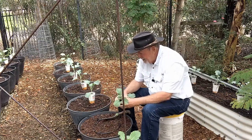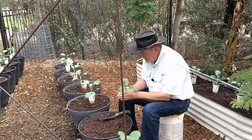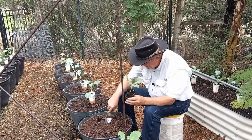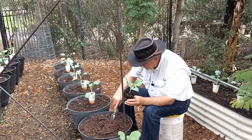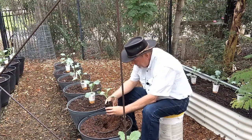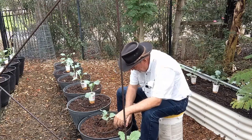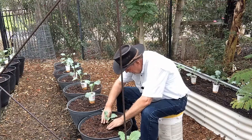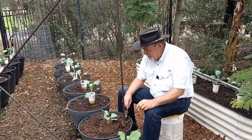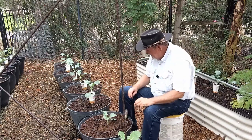Let's see if I can get these out of the cup — yeah, they're out. Got pretty good root development there. I don't even think these plants are going to know they've been moved. We've got rain coming this afternoon so I'm not even going to bother watering them in — we'll let that rain get them settled in. That worked pretty good.